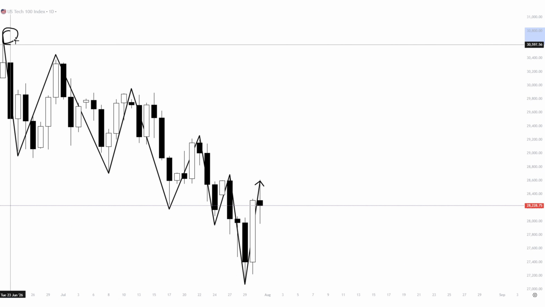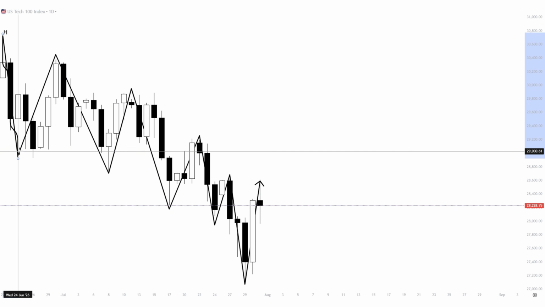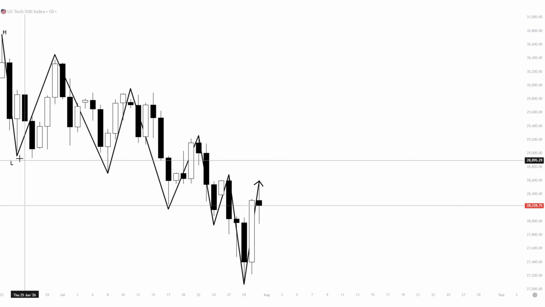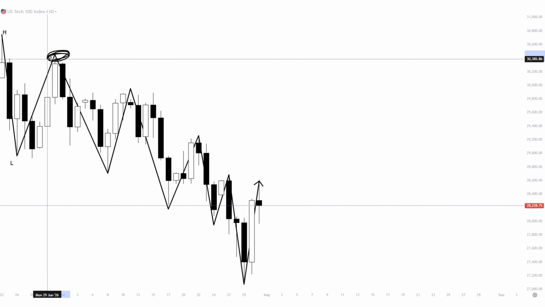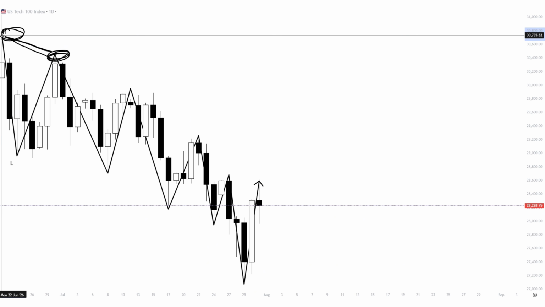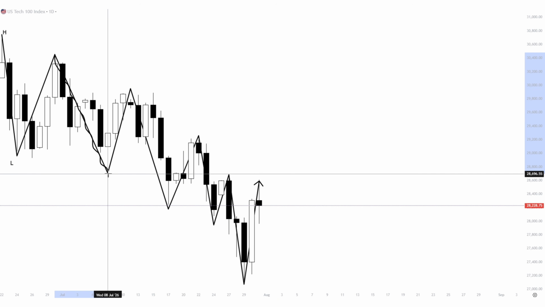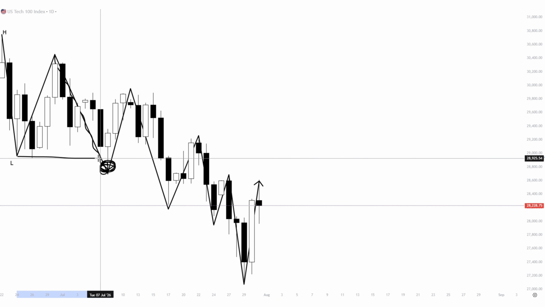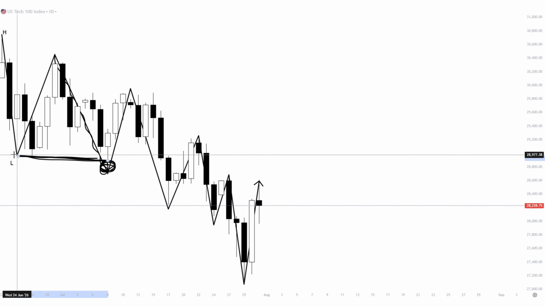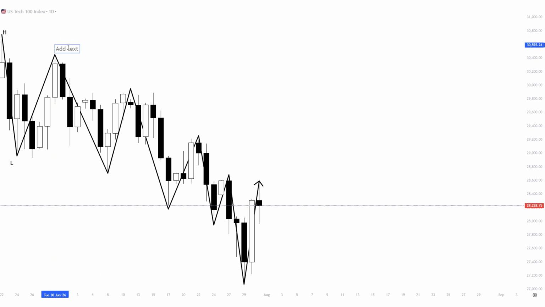Here from the beginning on the left, the price begins to fall down from a high into a low. From this low, the price is going up, ending on a high that's lower than the previous high, and from this last high, the recent one, the price pushes back down, ending on a low, and this low breaks below the previous low. So from these last two movements, we got a lower high, and then a low that is lower than the previous one, and that is a lower low.